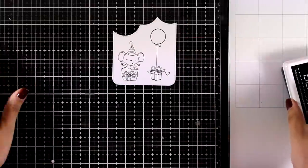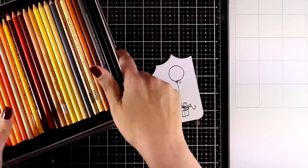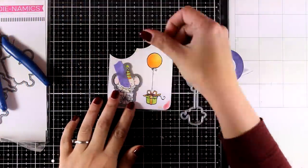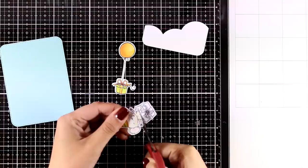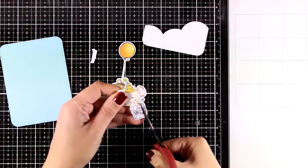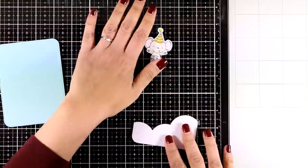Now I'm going to do some coloring, and since I'm sharing lots of cards today, I'm not going to let you see how I did the coloring. However, I did use my pencils. These are Prismacolor pencils, and then I cut out everything with the matching dies. And I colored only the top part of the mouse, since I'm not going to use the bottom. So I'm just going to chop off a part of the bottom since I don't want that gift to show. I'm actually planning to pop that mouse coming behind the cloud.